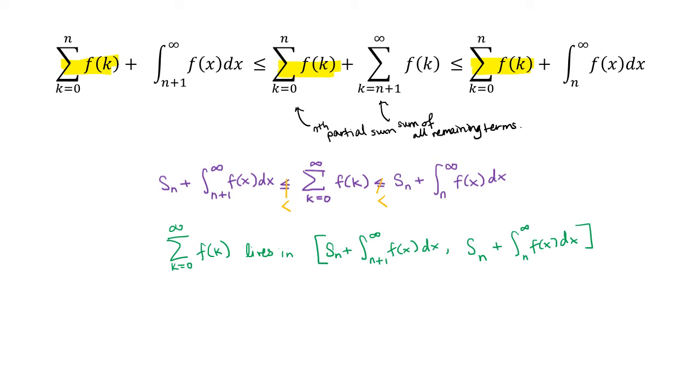Since this integral is often going to be quite small, we're often satisfied to just use the lower bound of Sn as an estimator for the sum of the series. But if you don't mind computing an extra integral, we can slightly tighten the interval in which we will find the sum of our series.